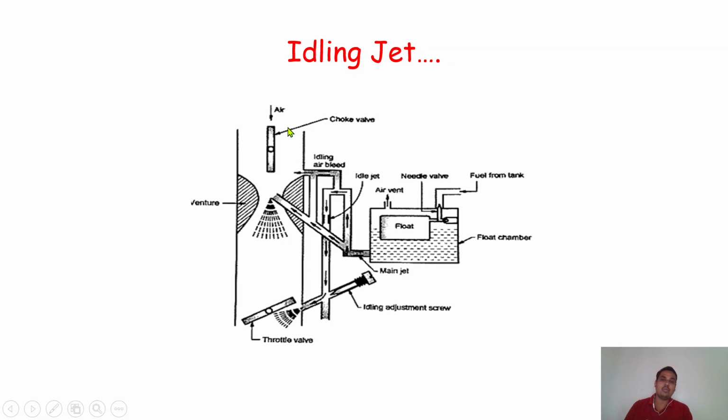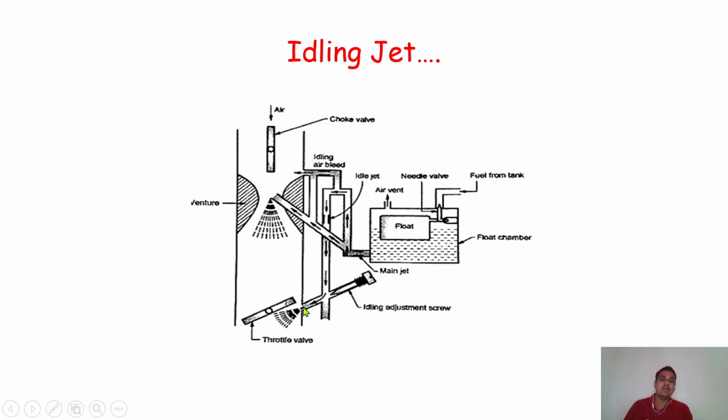In this case, what happens is the atmospheric air will come inside this particular section of the tube, and then that air will come over here and create a pressure difference in this section. Because of the pressure difference, another tube which is connected to the float chamber lets petrol come up from this direction, and then air and fuel will mix together inside this section. Then it will be supplied through this particular idling tube.